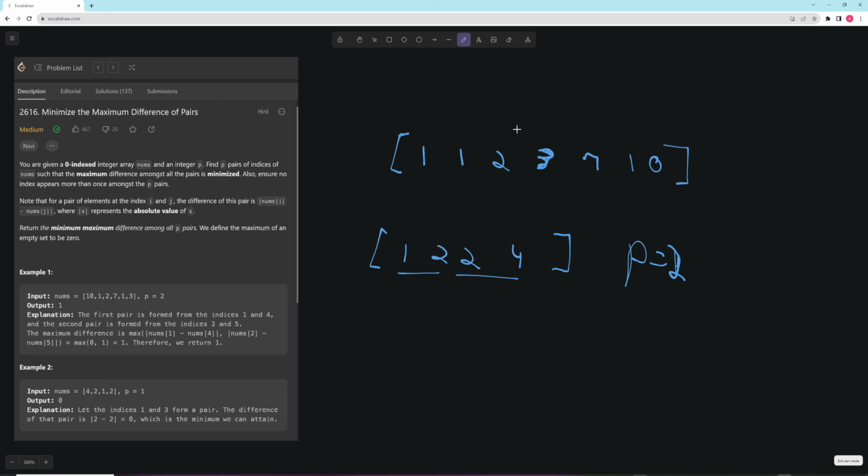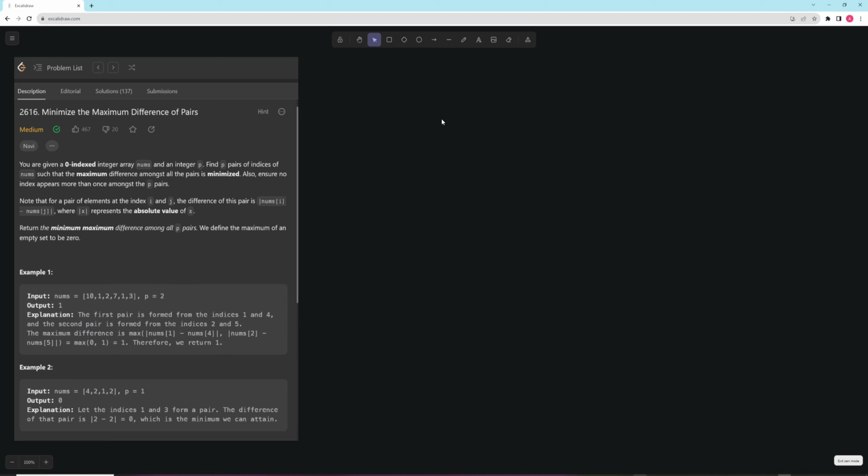And so instead of focusing on trying to figure out, when we have a number, do we want to take the one to the left, the one to the right? Do we want to take anything at all? We're going to rethink our problem in terms of what's the maximum difference we can have and what's the minimum difference, right? So what's the maximum possible difference we can have here? Well, it's going to be the biggest number minus the smallest number, right? So the biggest possible difference we can have is 9, assuming we can have enough pairs, and the smallest difference we can have is 0.